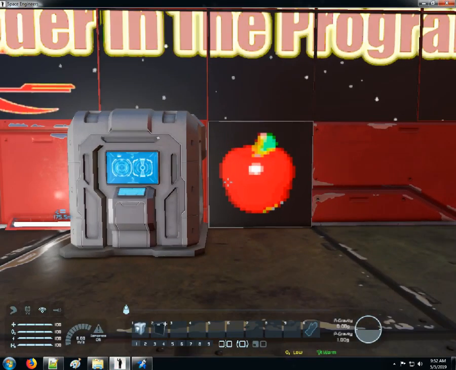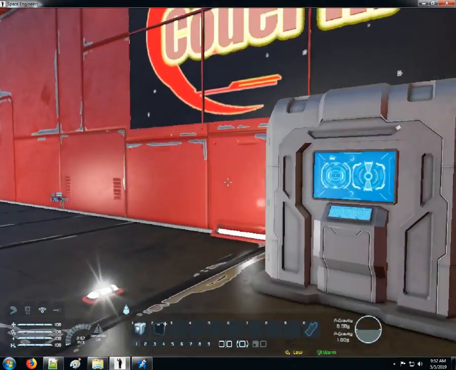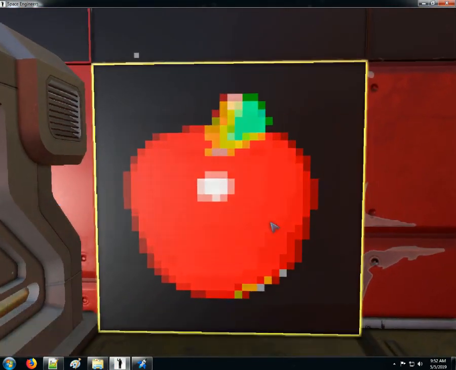Now how are we going to switch between images? Well, that's what we're going to use the coding for.